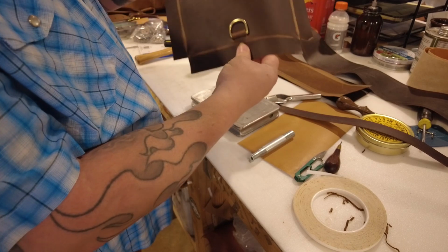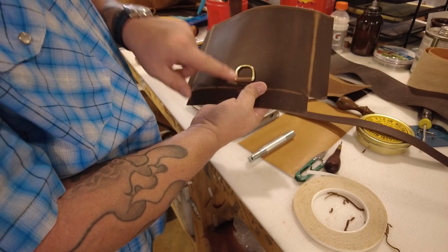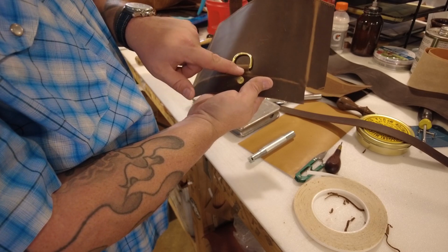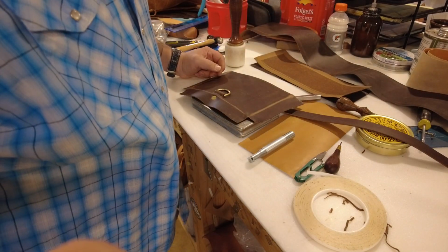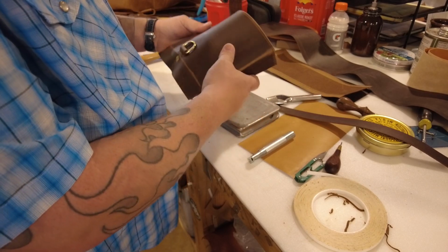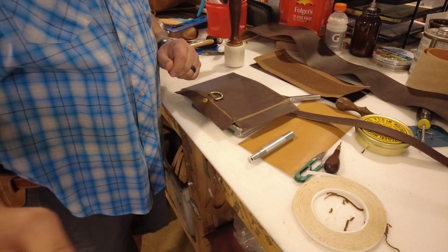Now that sucker's set in there. I put mine a little bit too low. I didn't actually use the pattern when I punched my hole there. I should have. Ordinarily I would want that brass rivet above my fold line there, but it'll be okay. When I come back, we're going to start placing the pocket on the bag body, but first I've got another little bitty video I need to make right quick.